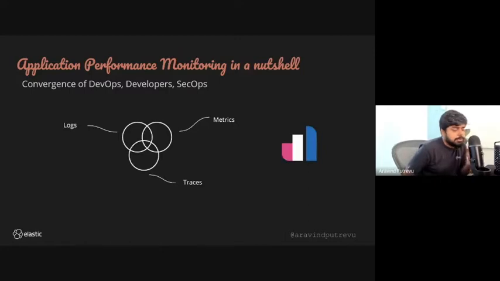The third factor here is the traces. Tracing is another part which will intersect at that particular area and help you find out the problem at the exact point in time that you really want to follow. So this is how observability works. Observability is a way that you can understand the internal state of a system by giving some outputs, and then you get to know more and more about it. So that's what you get to see here.